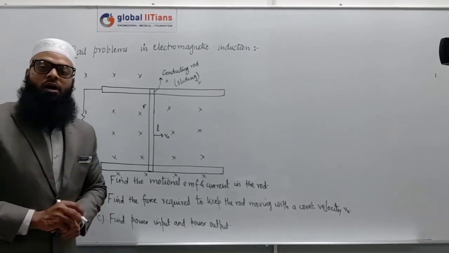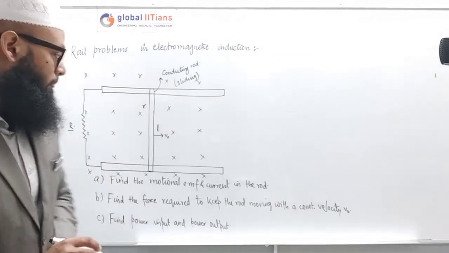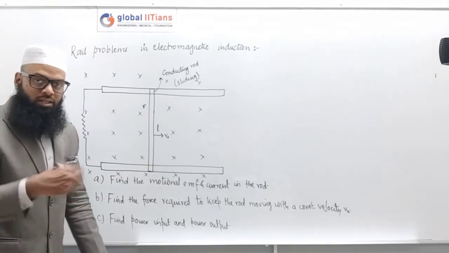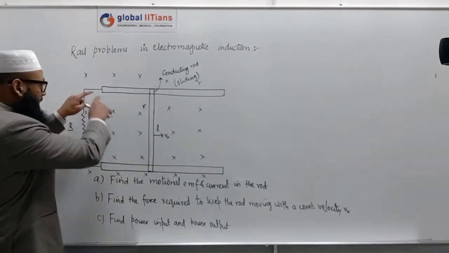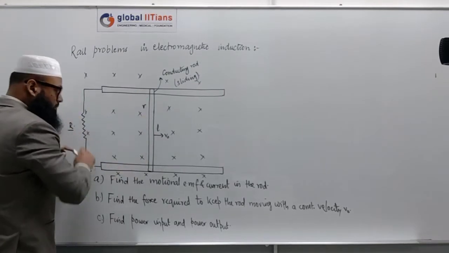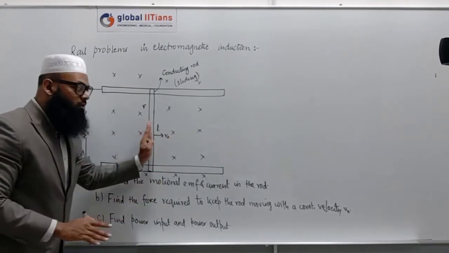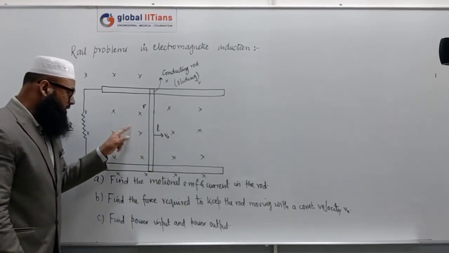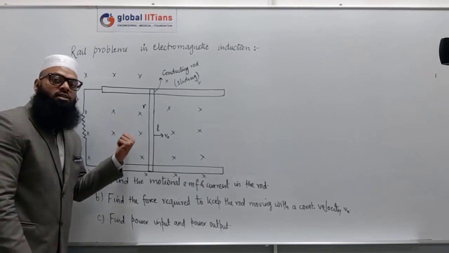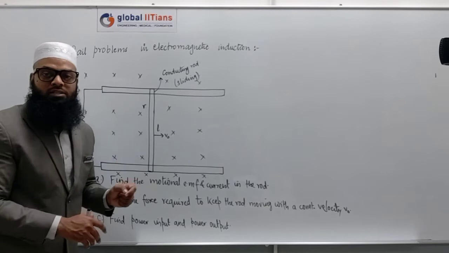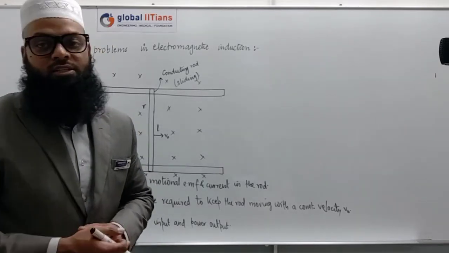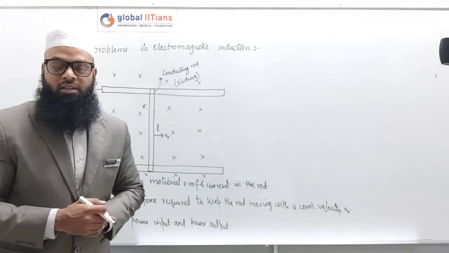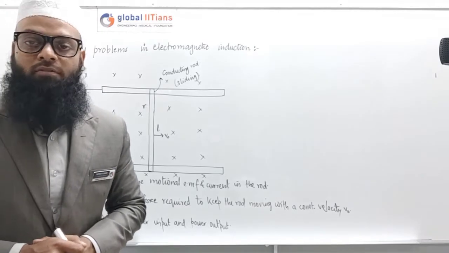Now we know that in motional EMF, when the rod is sliding, definitely there will be an EMF induced in the coil. The reason for that induced EMF is that the area inside this imaginary coil is changing as the rod is moving in this direction with some velocity v0. Now as it is moving, since the area is changing, the number of lines of force going into that particular area is also increasing, or in turn the flux is increasing. And we know according to Faraday's law, if the flux keeps on increasing or decreasing, then as a result of that change in flux, some EMF is induced.